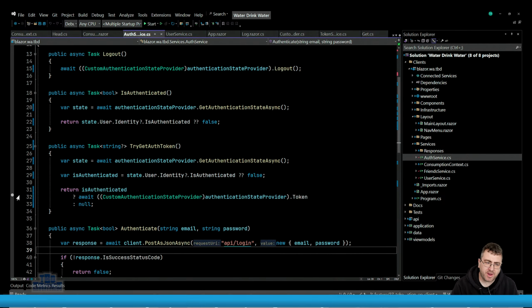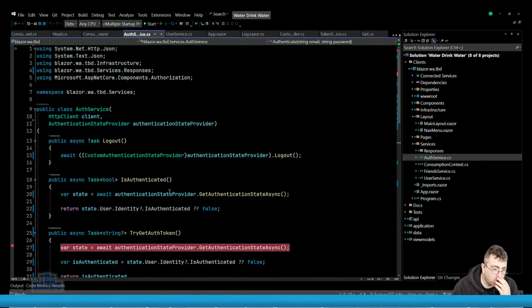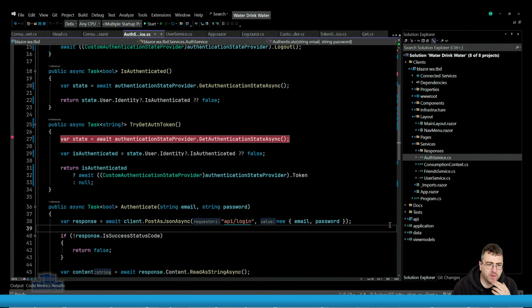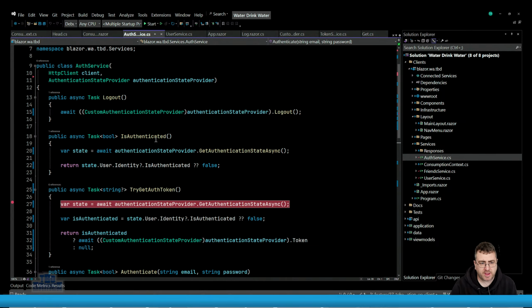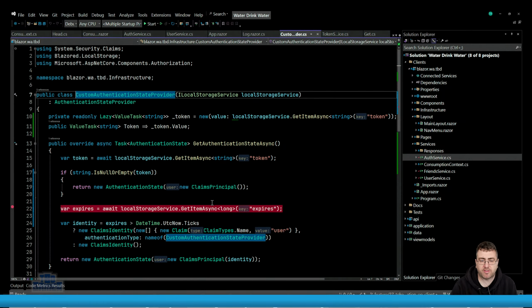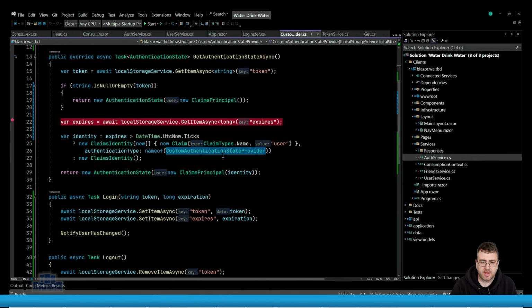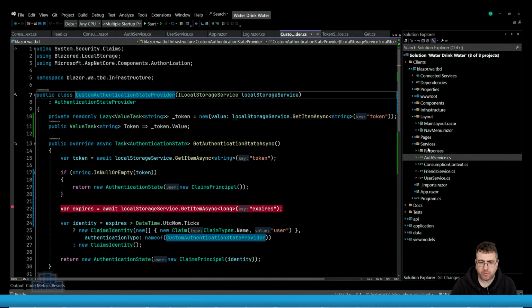So what I'm trying to do here is basically tighten up who owns the token, right? So the auth service will be responsible for getting the token for any other services, but it will pull it from the state provider, right? I've moved everything into the state provider so that it understands the local storage concerns, and everything else doesn't need to keep interfering with local storage for the token and the expiration.